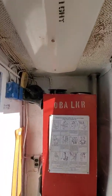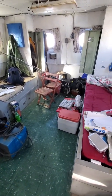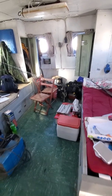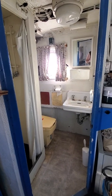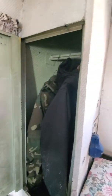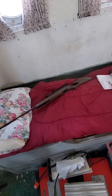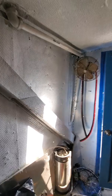And then you come over in here, and this is the commanding officer's stateroom. And as you can see, it's a bit of a mess right now, but it's just collecting up some stuff. The head needs also some work. I've been checking out some of the lockers. The guy left some gear, but doesn't appear to be anything valuable. Although he did leave a cool BB gun and some pellets, so I'm sure we'll play around with those later.